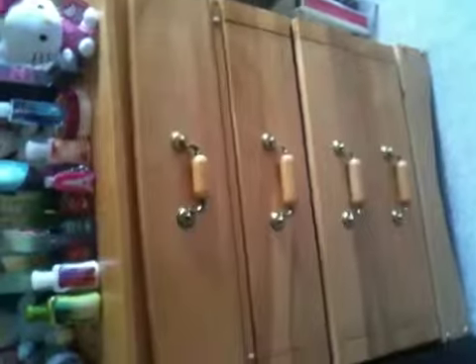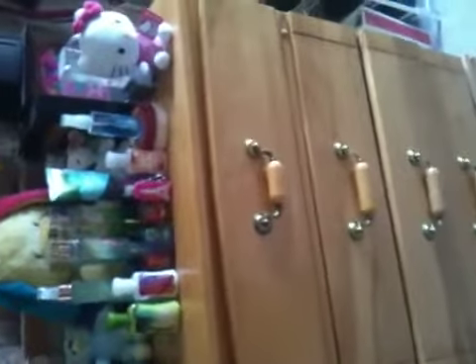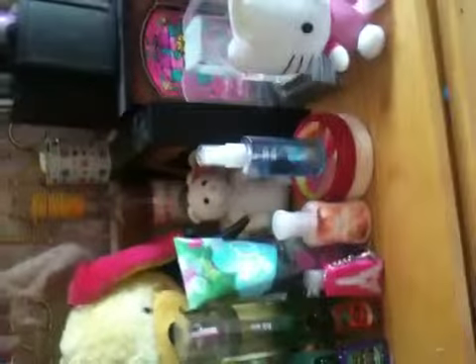Stuffies and gum and Bath and Body Works and a nice pretty fan that I got. And over here is my dresser. I'm not going to go inside because it's kind of messy and there's too many clothes. But on top I've got my sweet pea candle and a very beautiful French looking doll that I got when I was a kid. And another few stuffies and some Bath and Body Works and a jewelry case and a bottle of tequila from Mexico from last year — I don't drink it a lot because it's special, I'm trying to save it. And above is another Lord of the Rings poster of Legolas and the very sexy Orlando Bloom. So that is Legolas.